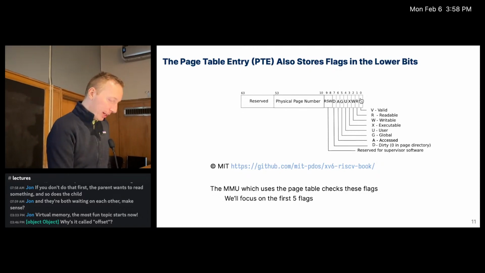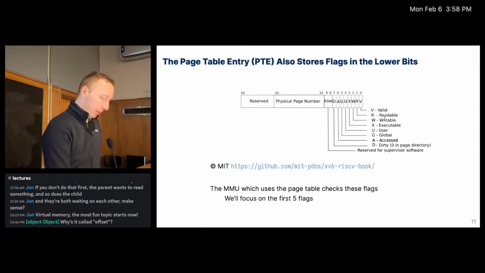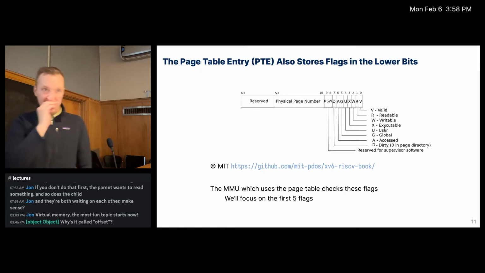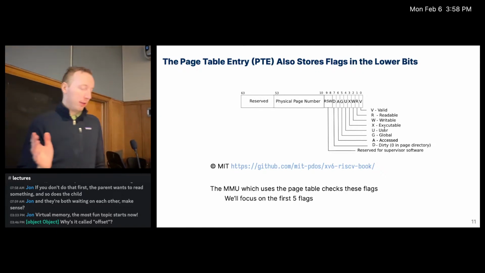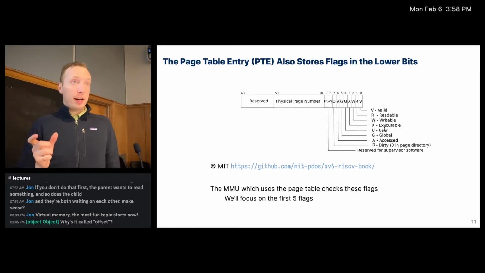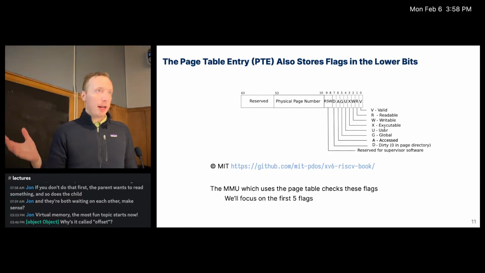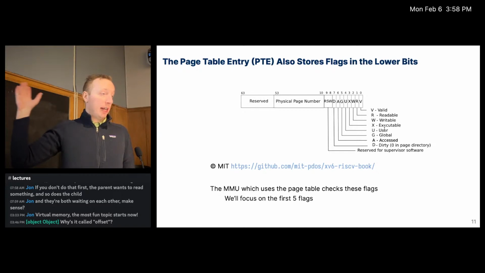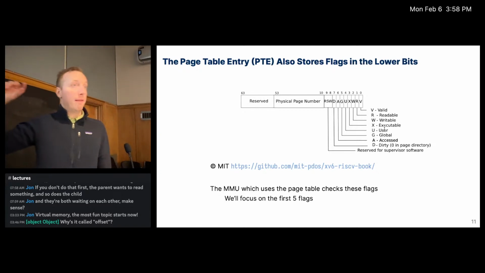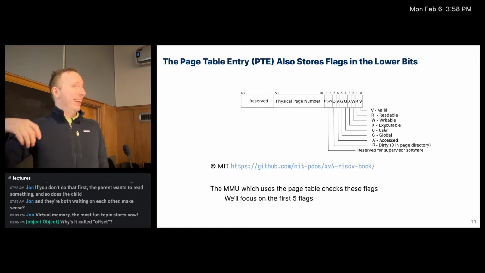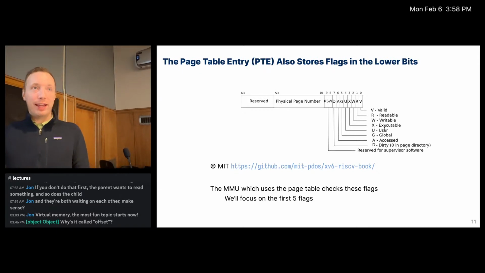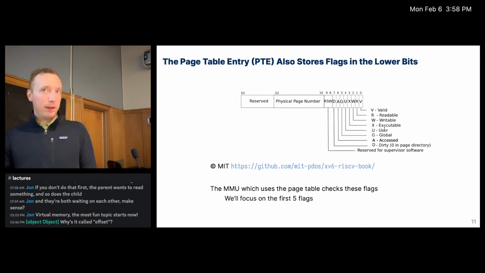The ones we care about in this class are the valid bit, the read bit, the writable bit, the executable bit, and maybe the user bit. That will actually check the permissions when you do the translation. If you read or write, it will check the permissions to make sure you can actually do that operation. And the valid bit means that the translation there is valid or it's not.